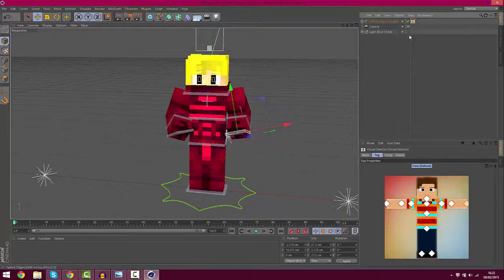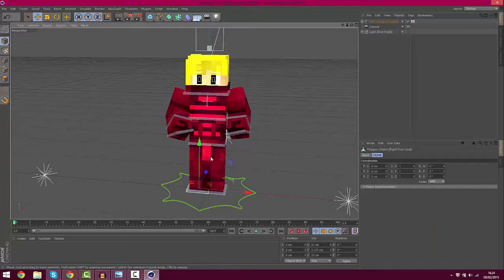The legs are really easy. Actually, I don't think you even have to go into this gingerbread man thing. Select the grey box, make sure the move tool's selected, and you're just going to play around with the arrows until this looks good. I'm just going to kind of go for a really simple running motion. That looks kind of good.